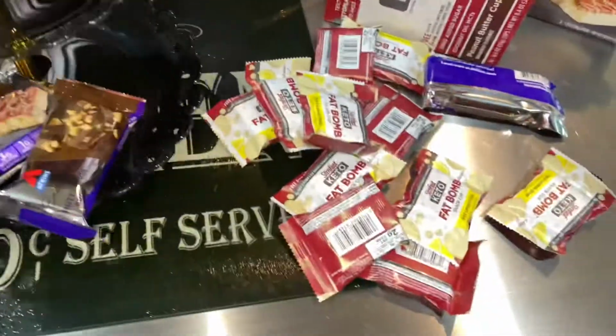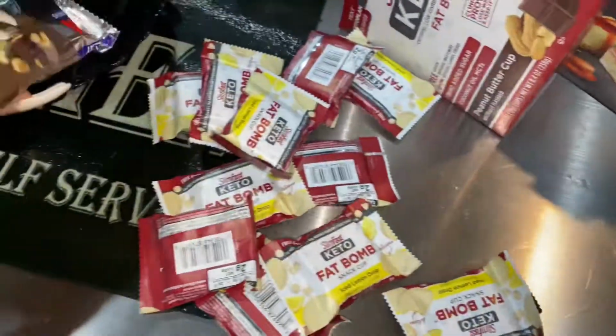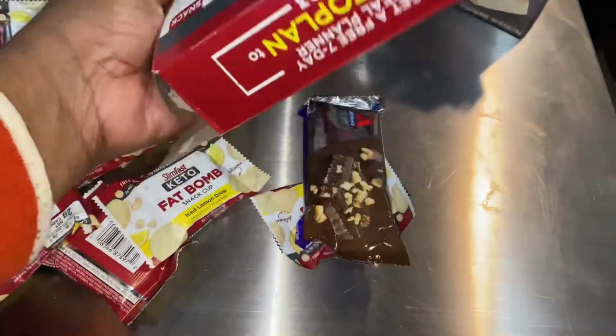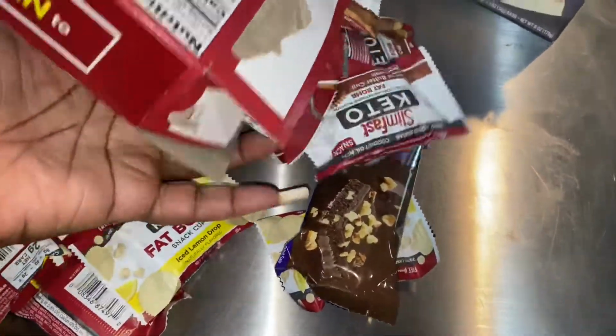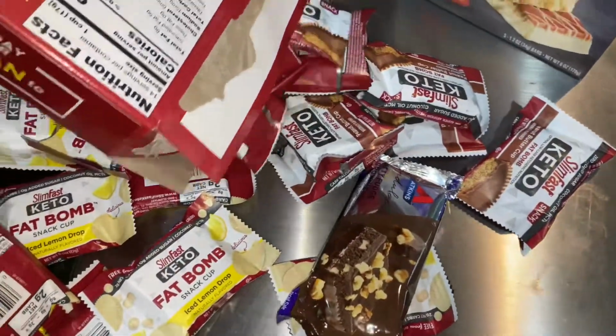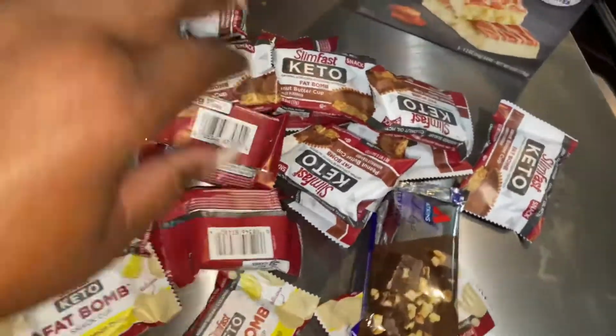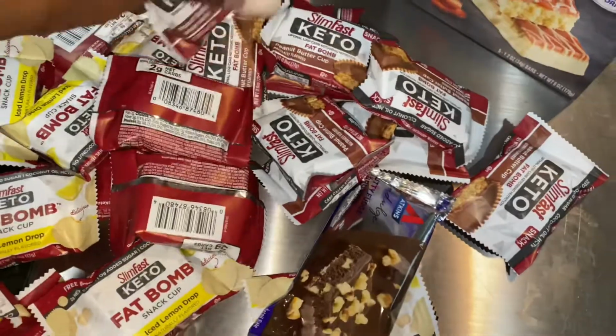Let's put that there. The weather in Atlanta is so crazy. I swear, one moment you are hot, the next moment you are burning up. I just went to the door because I have all these Amazon packages and threw on my little jacket because it's a little nippy today. It dropped back to the 50s.